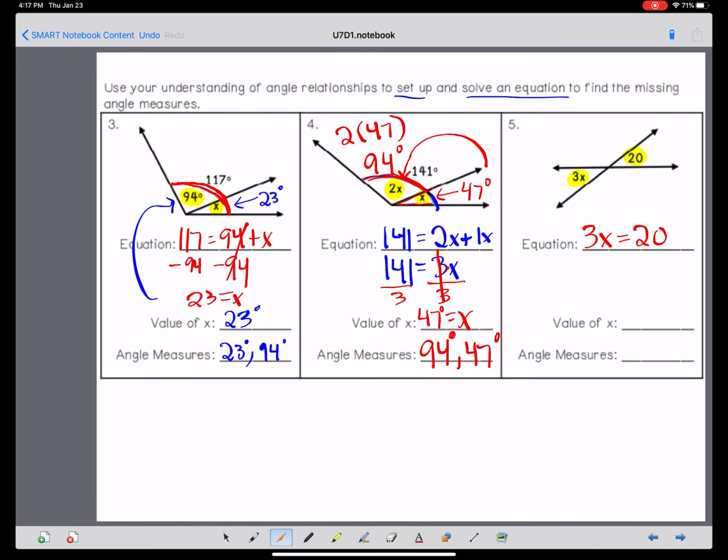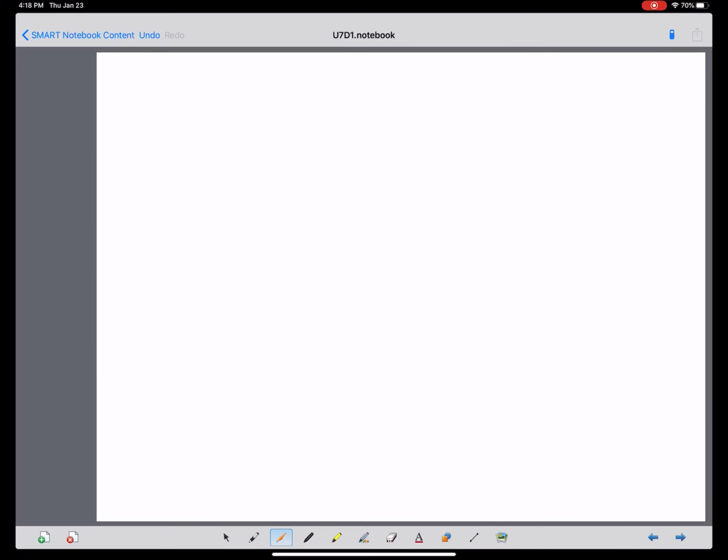We'll use orange. Okay, notice 3 is being multiplied to the x, and we just want the x by itself, so let's do the opposite of multiply. Let's divide both sides by 3. If I do 20 divided by 3, I get 6.6 repeated. That's what my x value equals, 6.6 repeated. So if I were to plug in 6.6 up there, times 3, I will get 20. So the measure of my first angle is 20, and the measure of my second angle is also 20 degrees. All right, let's go on to the next question.